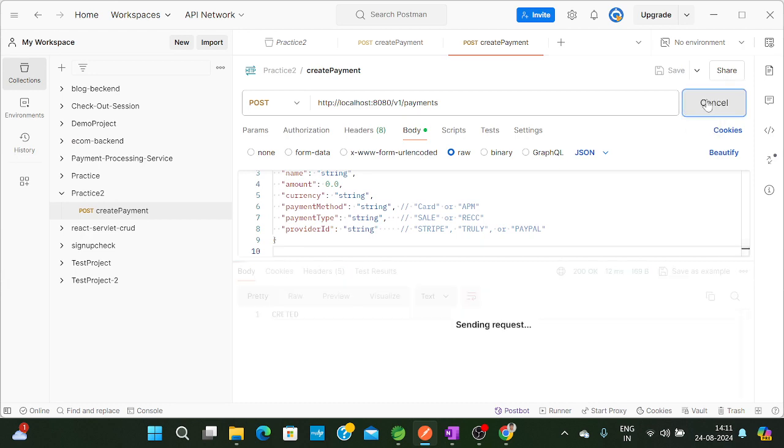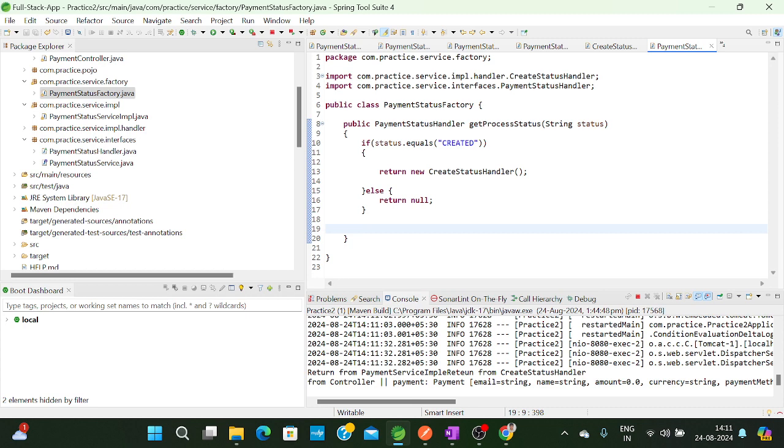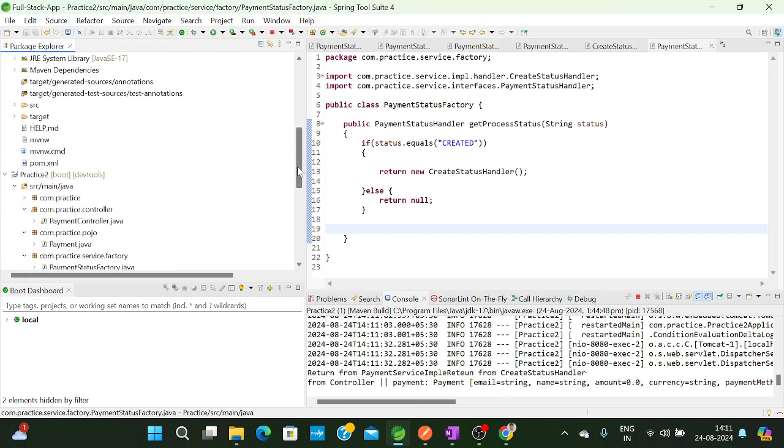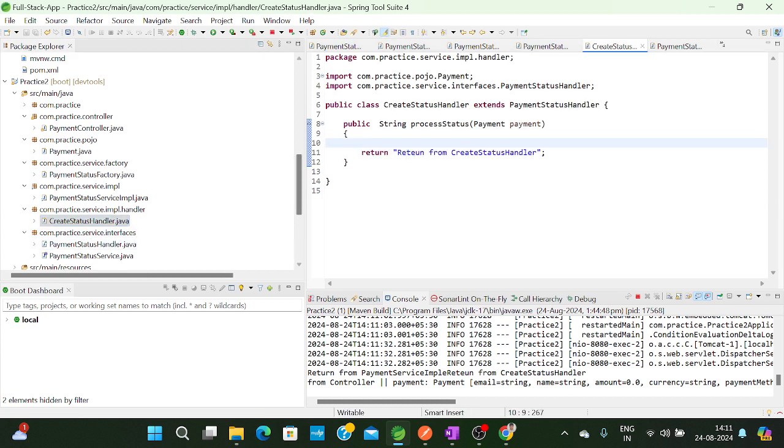Now I hit here, it is created. Now you can see the output written from the payment handler. Where is create handler? Create status handler.